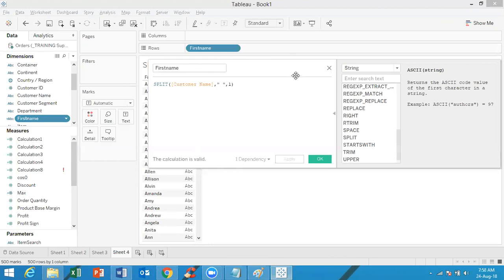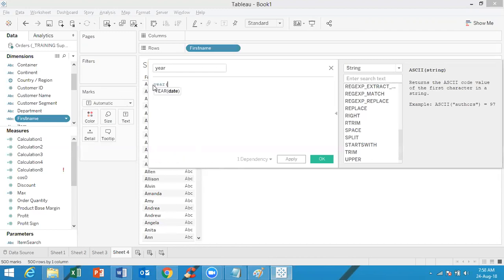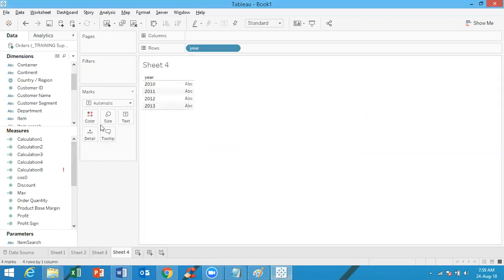So the syntax is year of order date. This will give you the years in the form of integers.